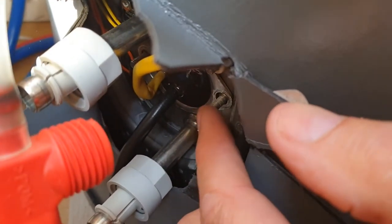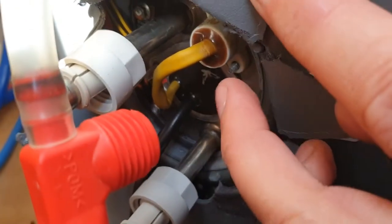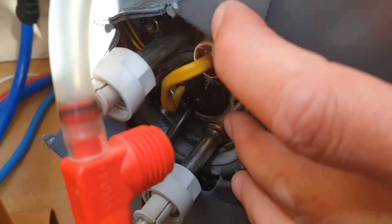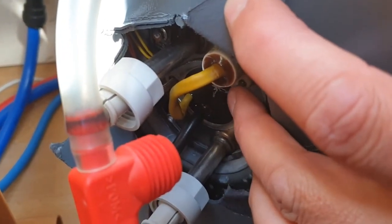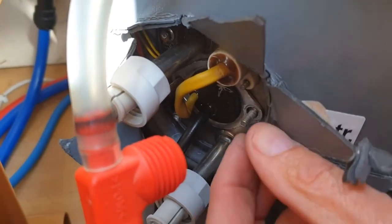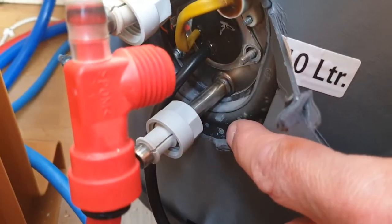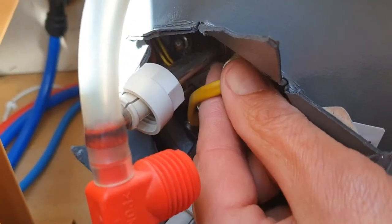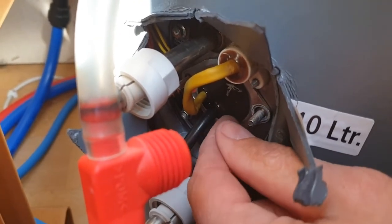There are two seven-millimetre nuts on the main element, and two five-and-a-half millimetre screws. You get new seven-mil ones but you don't get new five-and-a-half - they're really tiny. Quick tip: wind it all the way out, then wind it a couple of turns back in and use your fingers to remove and grab it, because otherwise it will fall down there and unless you've got replacements you're going to be stuffed.